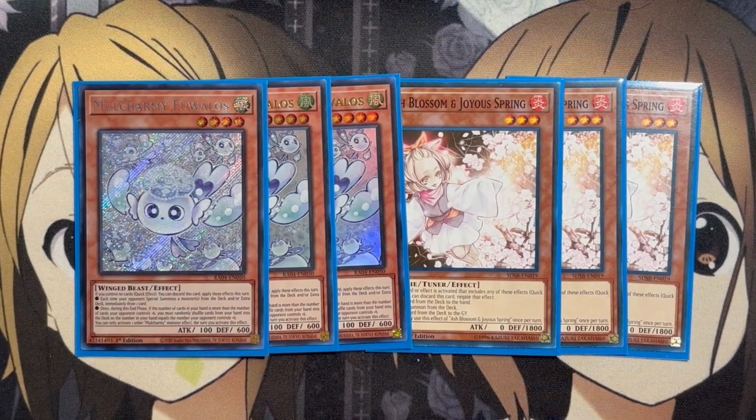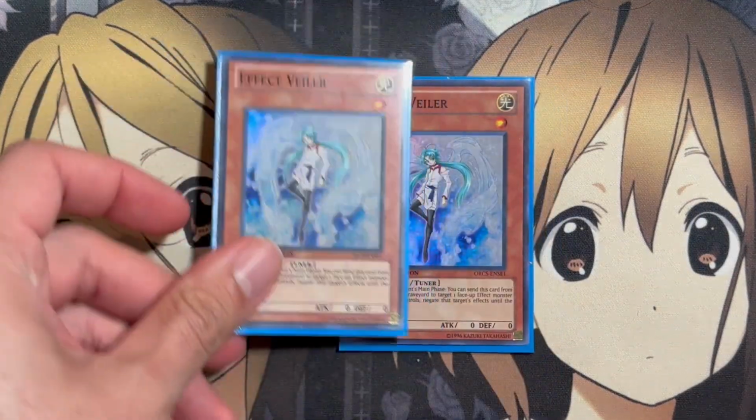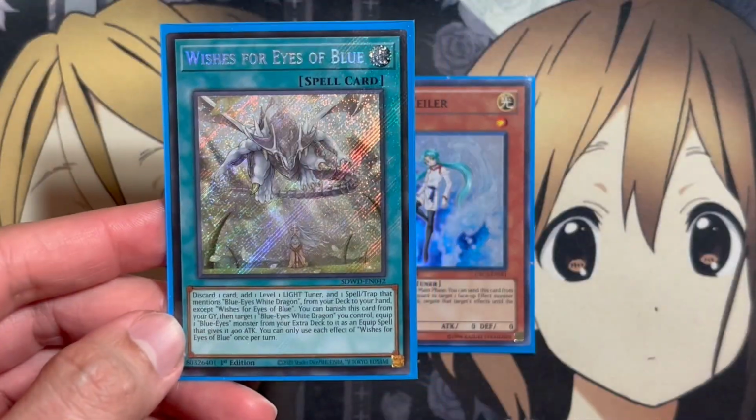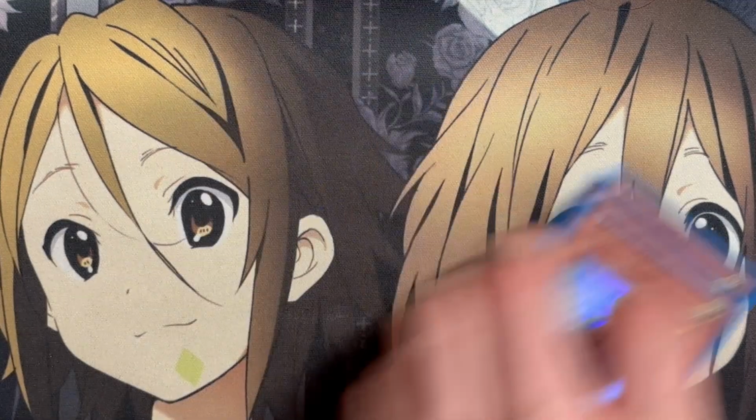Ash Blossom is just a good search restrictor, and then additionally the 2 copies of Effect Veiler as another level 1 tuner or monster that can be used for the summon of our Blue Eyes monsters, but also being able to search it off of cards like Wishes for Eyes of Blue as well.